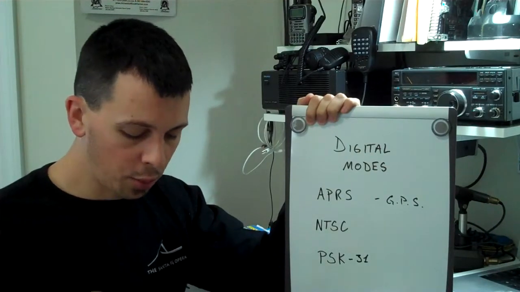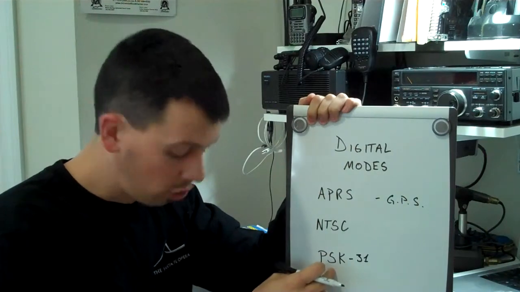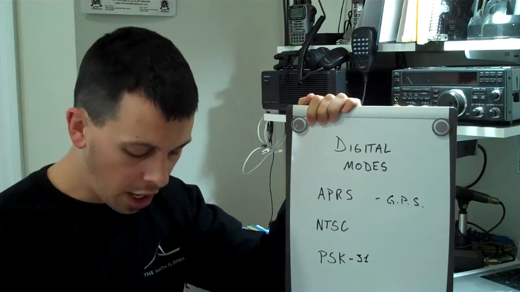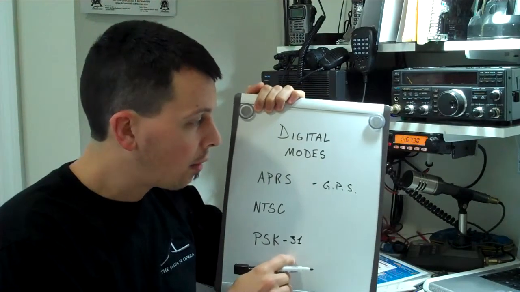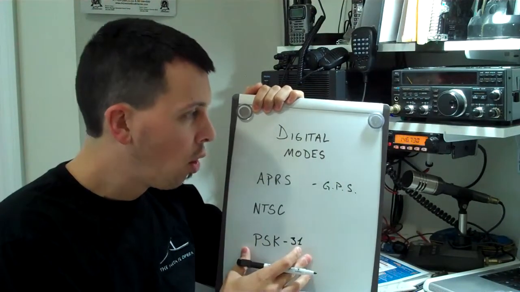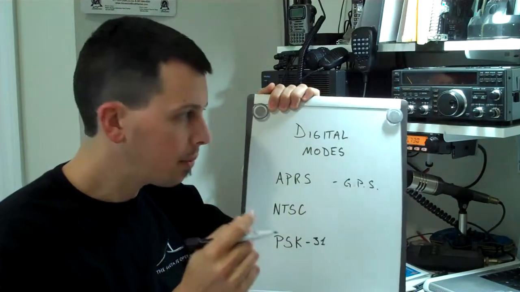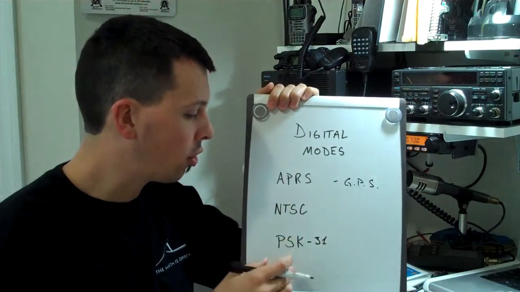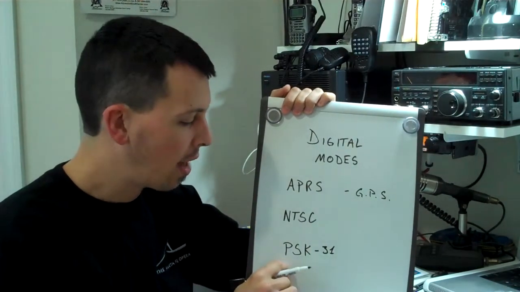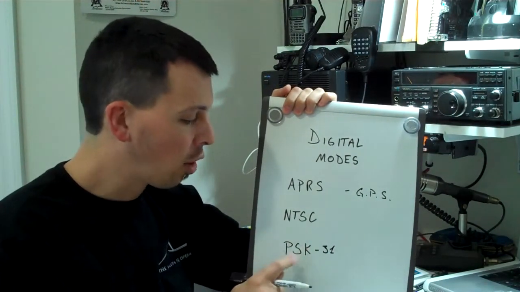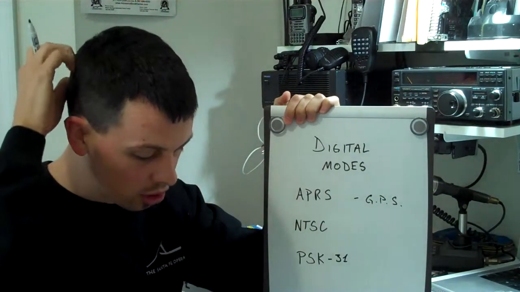The questions within this pool are pretty simple. First of all, they'll ask you what PSK stands for, Phase Shift Keying. I'm also going to ask you, what is PSK 31? The correct answer is it's a low rate data transmission that works well in noisy conditions. If you remember the noisy conditions, that's the only option on that question that has noisy conditions in it. So it's low rate data, and it works in noisy conditions.